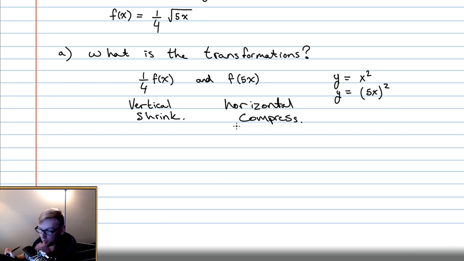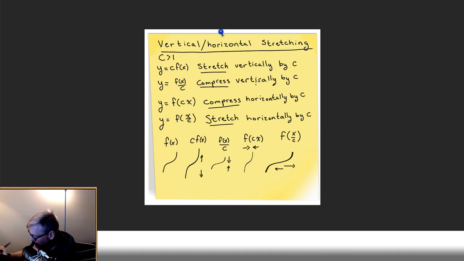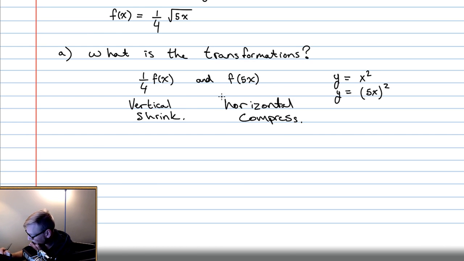Because when you think about it, right in here, the y value is stretching up. So the horizontal is compressing. Or you may think vertically stretching. Okay. What do they want you to write in this question? What are the transformations? Well, we got a vertical stretch and a horizontal compression, if we wanted to.